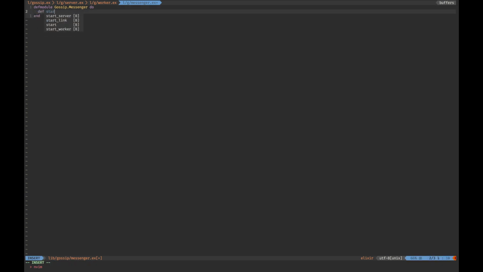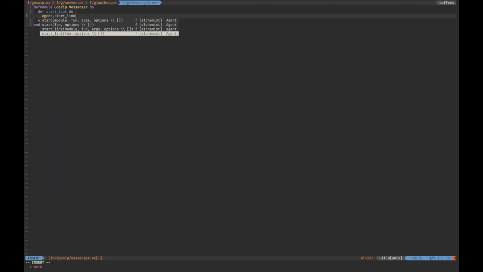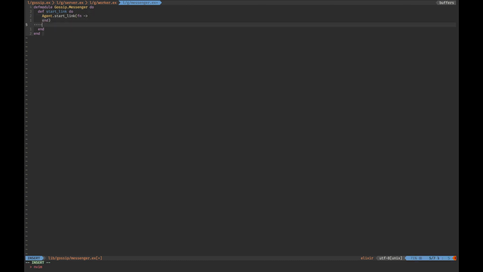Let's start by doing start_link, and just do Agent.start_link. Give it a function. Okay, here we are. So the initial ID will be 1. We're going to give it a UID, and we're going to give it an empty list of messages to keep track of.